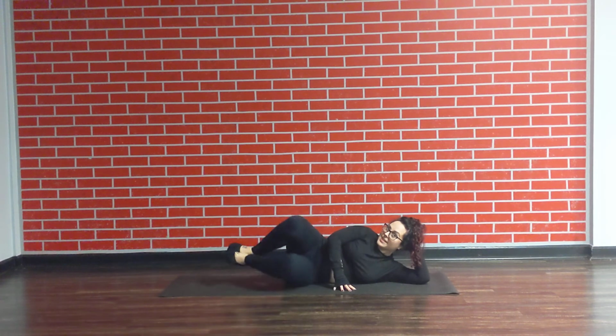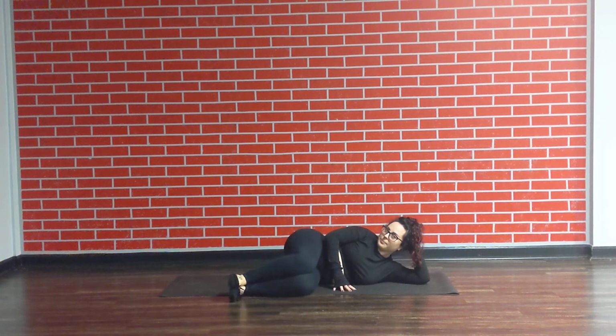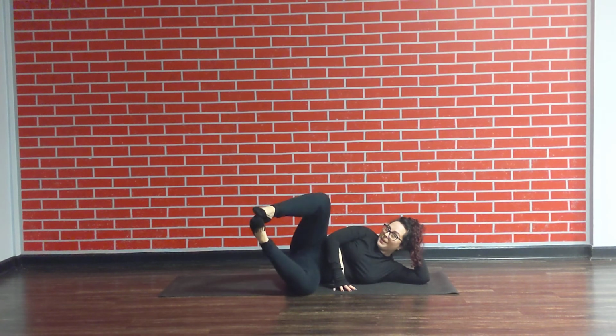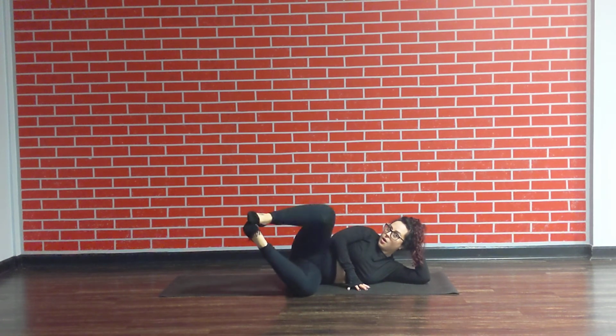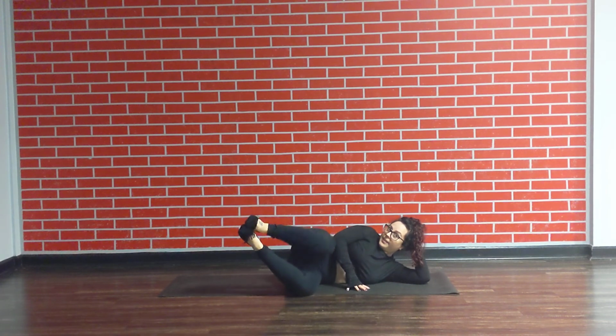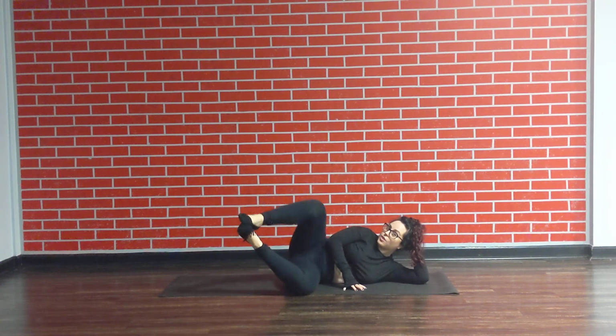Release. Bend the knees in, get your feet forward, lift your feet, big toes stuck together, open and close for elevated. Clam and close, open, and be sharp on the open. Really press the knee open so you feel the burn. Good. 3 more, 3, and we got those circles to finish.